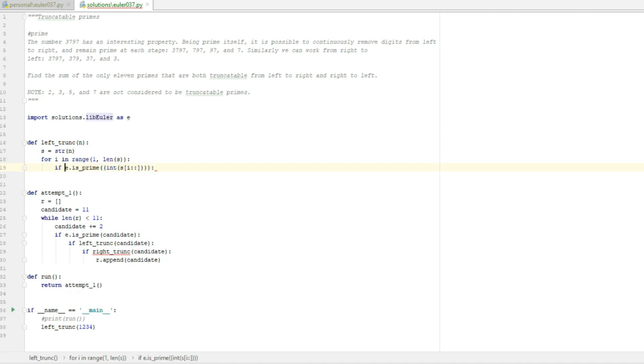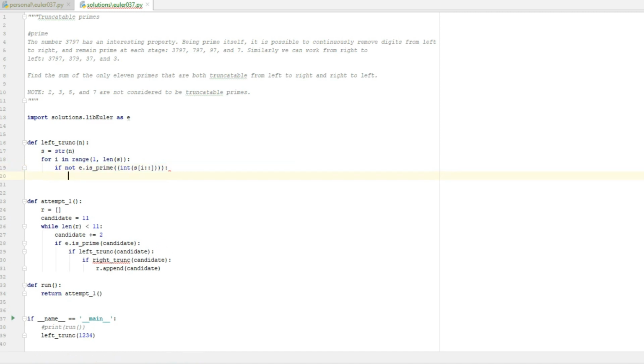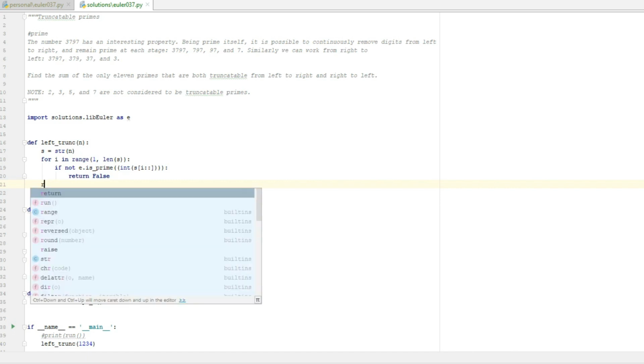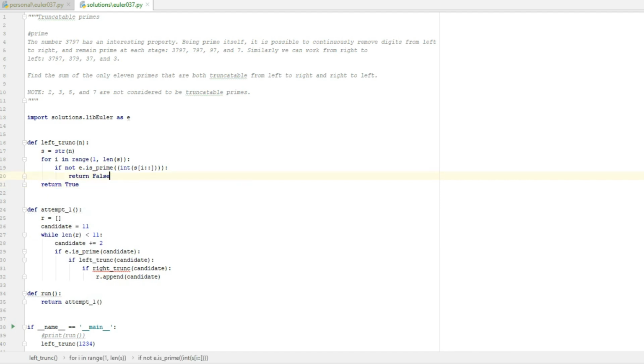Or in fact, we want to test if it's not, because then we can quit early. 1, 2, 3, 4 itself is obviously not prime, but if 2, 3, 4 is not prime, then we will quit on the first iteration, and if it is, we will enter another iteration where we test 3, 4 and see if that's prime, and if that is or isn't, etc, etc. And finally, if we didn't quit early, then the whole thing truncated is an actual prime.